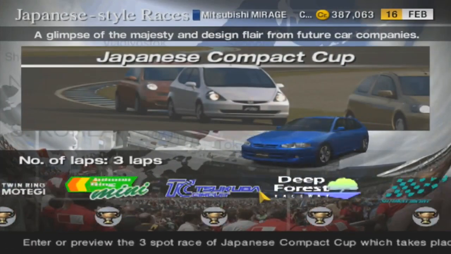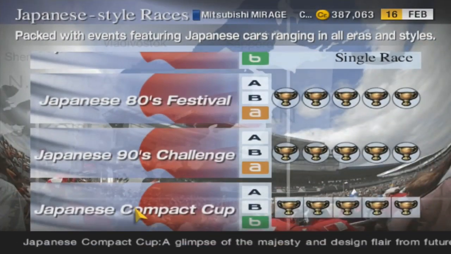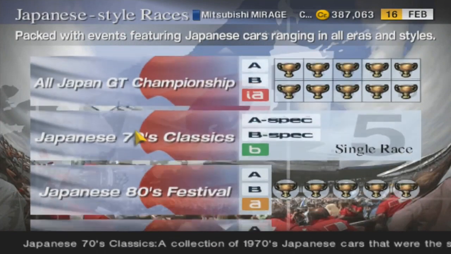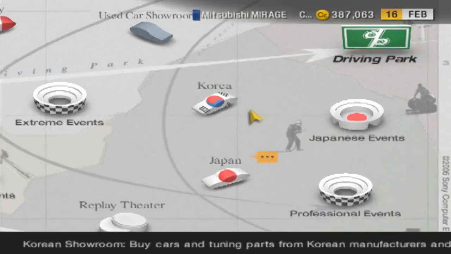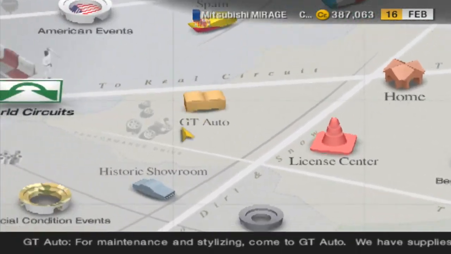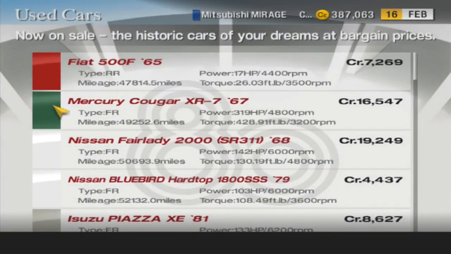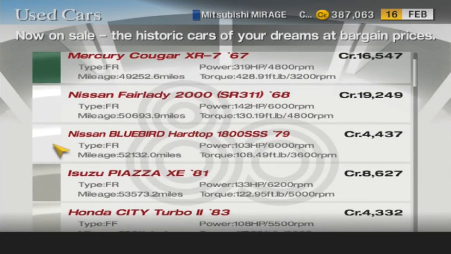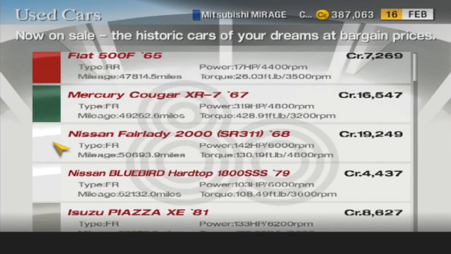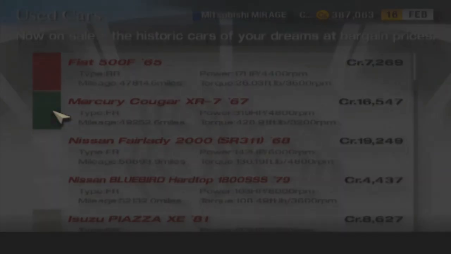I just had an idea. It's probably not a good idea. But that actually is a 70s Japanese car. I actually could use that. That might be very, very stupid. Probably would be, matter of fact. Let me see if there's any better option before I make the dumbest decision ever. Okay, they do have that Bluebird. Yeah, I think I should probably go with the Bluebird.